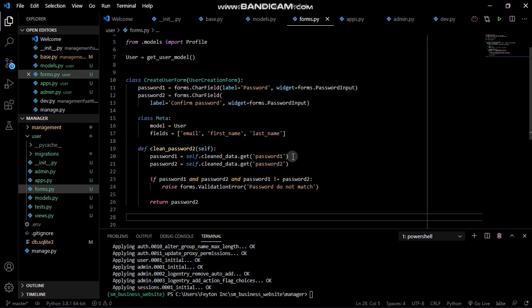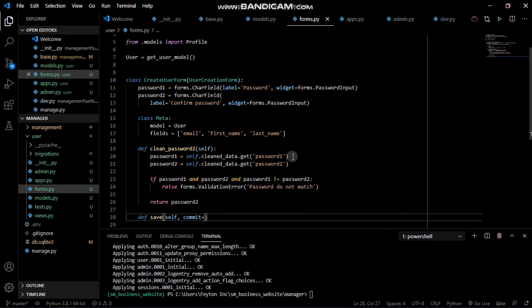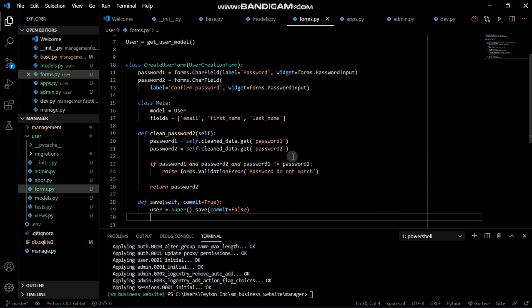Then we define our save function, which takes self and commit, which defaults to True. First we have to save the user, super().save with commit equal to False, which means that we do not want to save the user into the database yet.